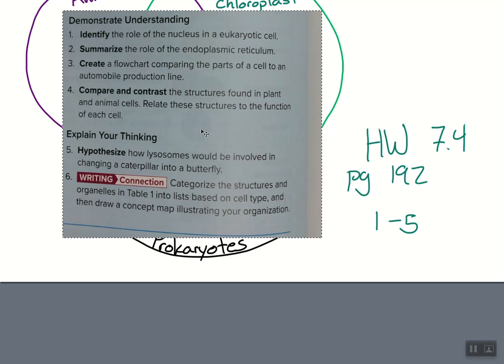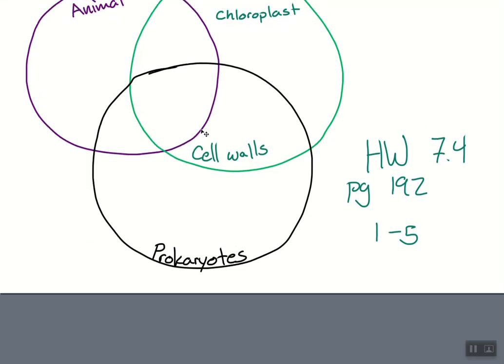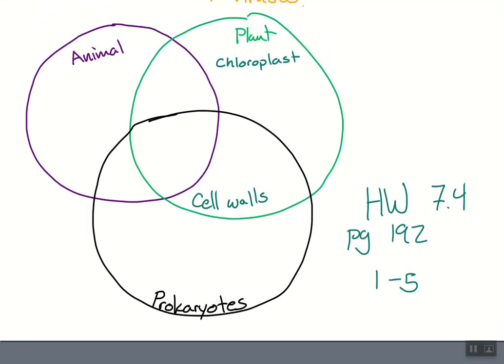Cool. Play-Doh cell structure. I'm going to see if I can't find something cooler than Play-Doh to use. I will try my best to get it set up to do a bunch of microscope stuff in the coming days as well. Cool. All right, I'm going to move this out of the way. If you're looking at this, pause it and take a screenshot now because it's going to disappear in 3, 2, 1. Cool. All right, we get 9 minutes to finish this up. We will check this out tomorrow.